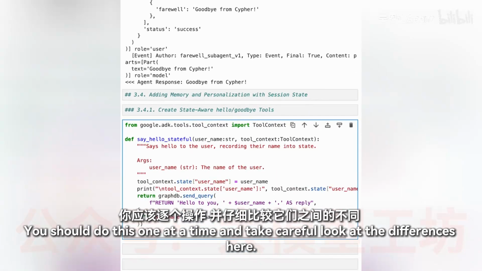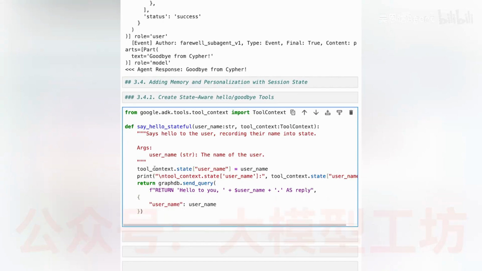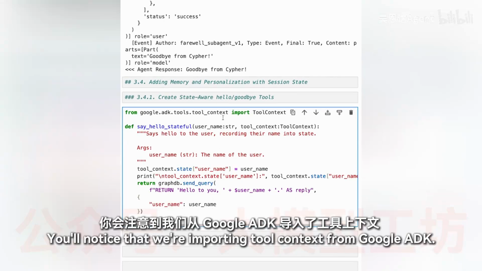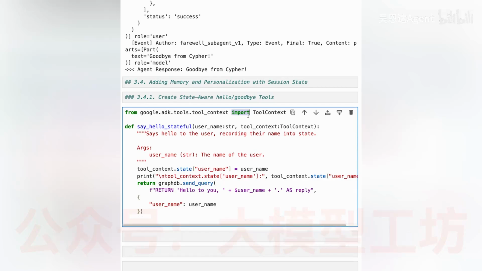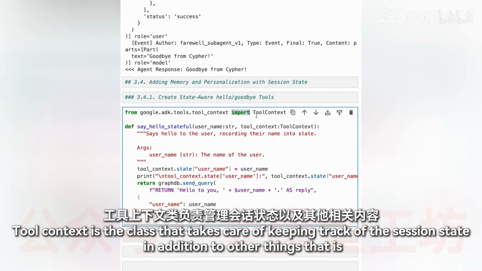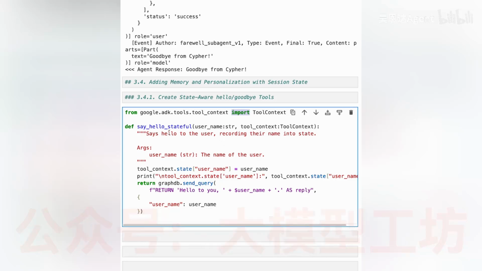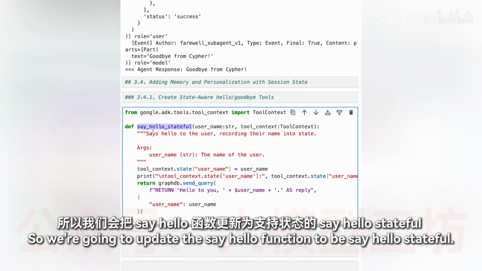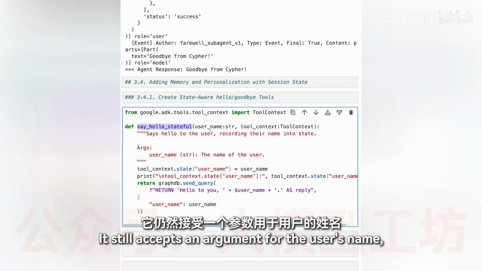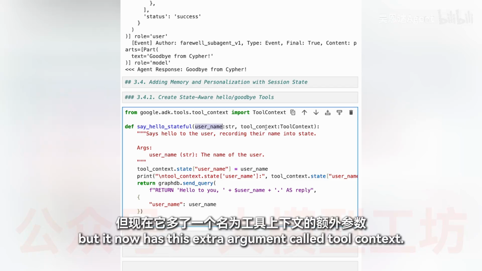You should do this one at a time and take a careful look at the differences here. You'll notice that we're importing tool context from Google ADK. Tool context is the class that takes care of keeping track of the session state in addition to other things that are useful for tools to have access to. So we're going to update the say hello function to be say hello stateful. It still accepts an argument for the user's name, but it now has this extra argument called tool context.